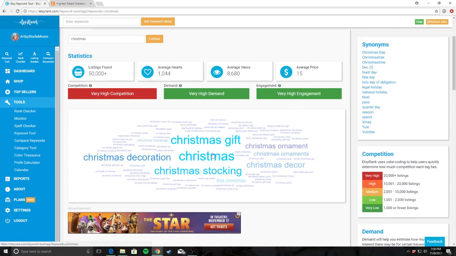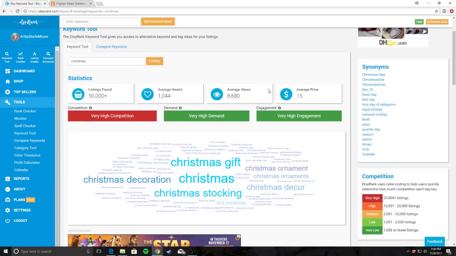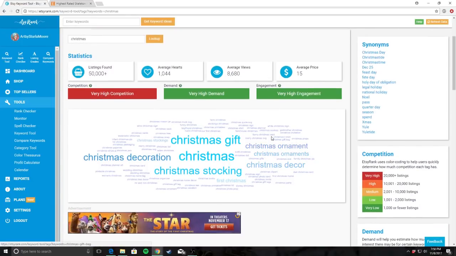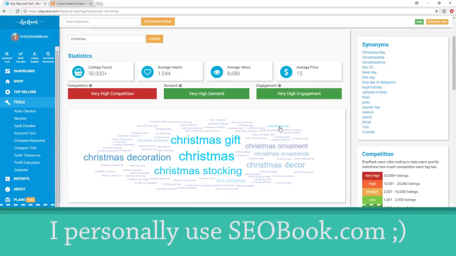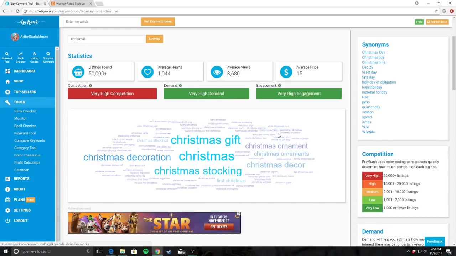So from here, we can see a few recommended keywords for the word Christmas. This is just kind of like the little default search that they gave us for Christmas related listings. Obviously, you're going to want to make sure that you're looking at these keywords and checking their actual SEO strength, and definitely aim for long tail keywords that consist of more than 2 words. Those are going to be way easier to rank for.